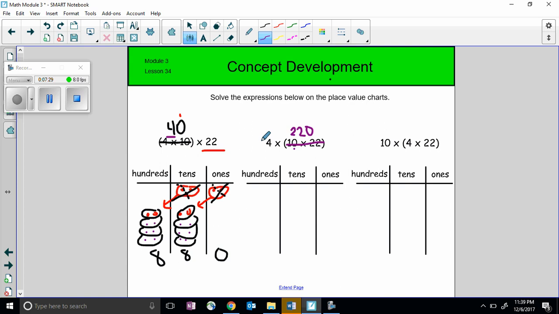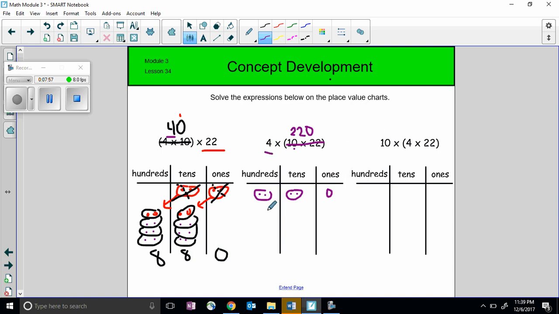Now I have 4. But I got to plant these. So I have 0 1s here, so I can do this. Leave it alone. Nothing there. You can put a 0 if you want to. 0. I can put a 2 here. 1, 2. And a 2 here. Note that the reason they're in different locations this time is because I have 220. So now I have 220.